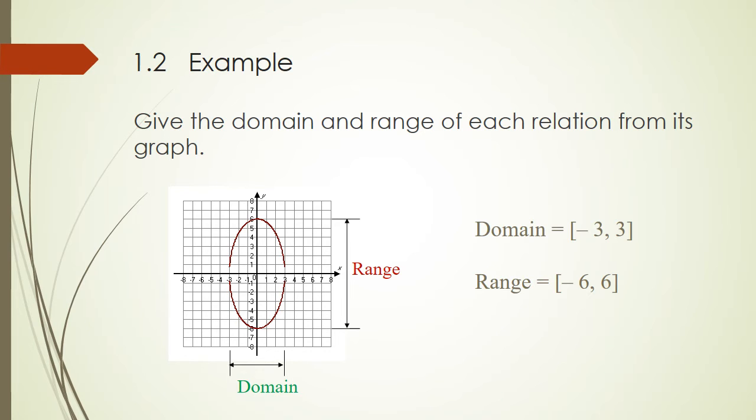You should have gotten that the domain goes from -3 to 3, including both of those numbers. I know it may not look like it when you try to graph an oval with a graphing utility. Sometimes that part where it's almost straight up and down doesn't come out, but it is from -3 to 3, and the range is from -6 to 6. Notice the interval notation. You have the brackets indicating that the points are included.